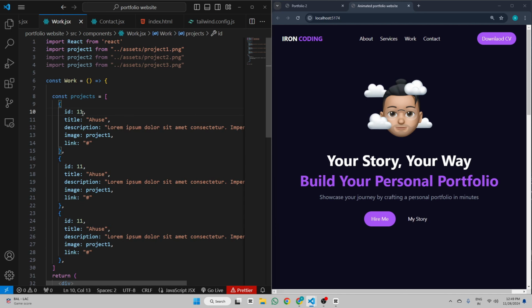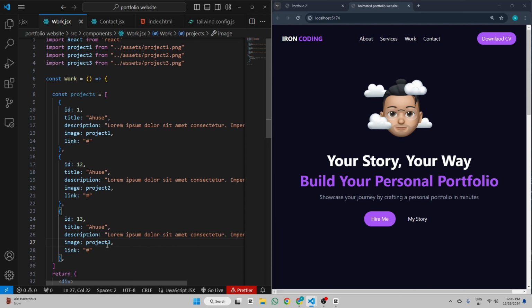Here 1, here 2, and here 3, and here we use image project2, and here we use third image project3. We can also change the title like App Dashboard, and here we can write any text, like I am writing Easy Rent.